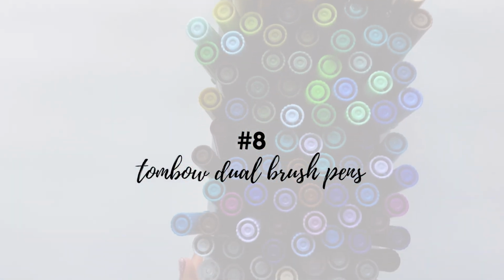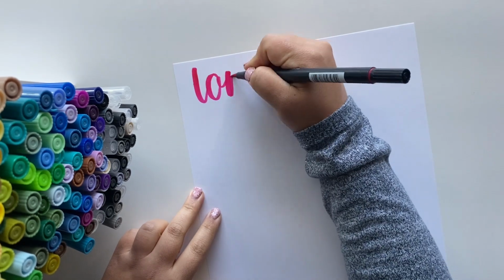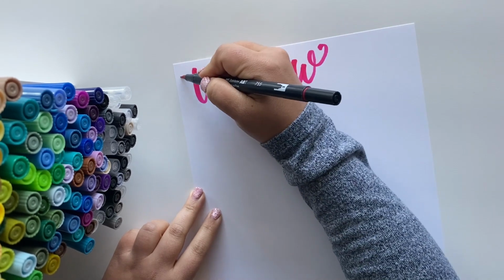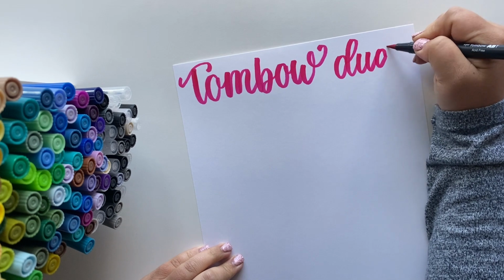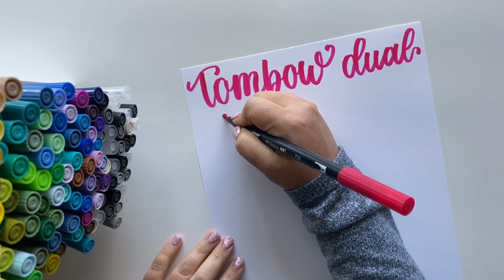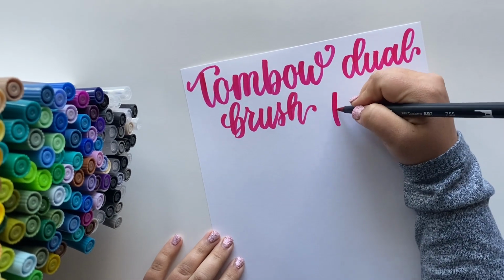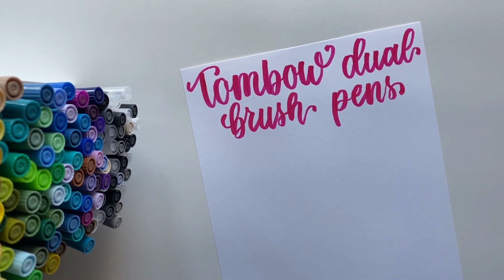Now, this one might surprise some people, but coming in at number 8 is Tombow Dual Brush Pens. These are a dual-sided pen with one side being a brush nib and the other one being a bullet nib. These are super popular amongst beginners. They have that large nib, and the nib is very flexible, but it bounces back to its fine point.